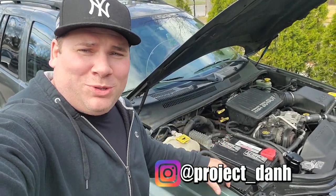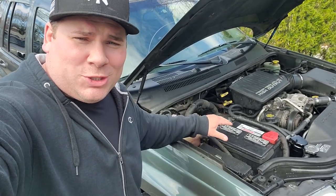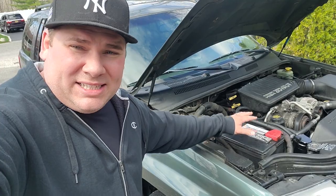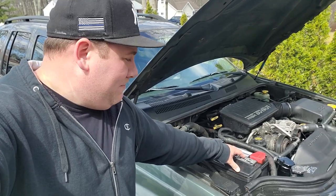Hey, what's up guys, I'm Dan and welcome to the project. We are here with our Jeep Grand Cherokee WJ and this old Bosch battery we acquired from my cousin not too long ago. This thing has been in bad shape — it wasn't great when we got it, it was even worse in an update video, and today it just bit the dust. So we are going to go get ourselves a new battery. I figure we'll test it out, give it a charge while we're shopping, and eventually replace it. I think I'm going to head over to Walmart.